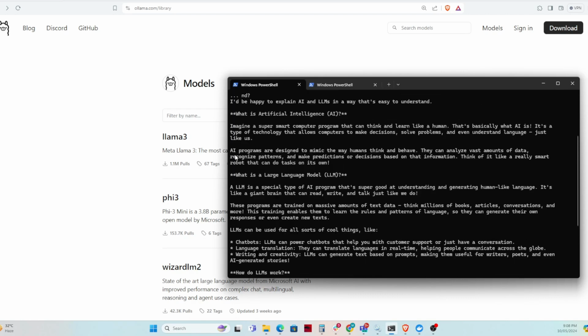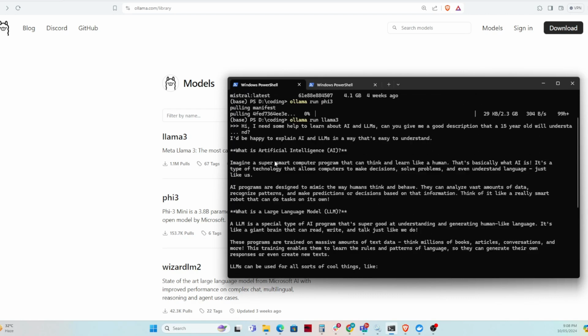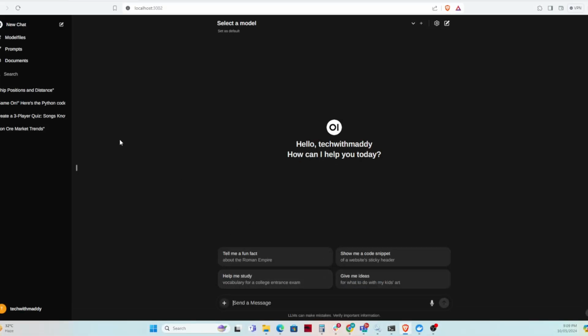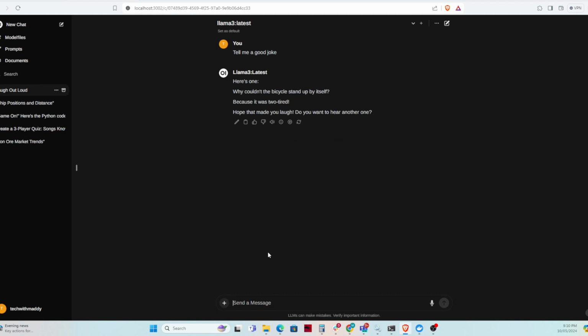Now, if you want to do the same using a web interface, I've got another video where I show you how to install this. You should see that on the top right now, and then you should be able to download and follow the tutorial and install this. You can select the model at the top, and then enter a prompt like I've just done, and it'll give you a response.